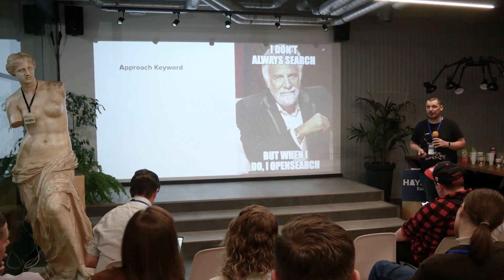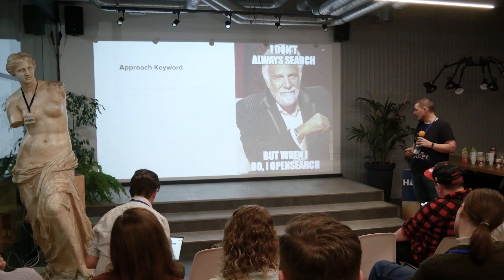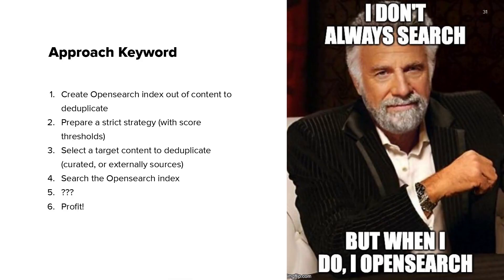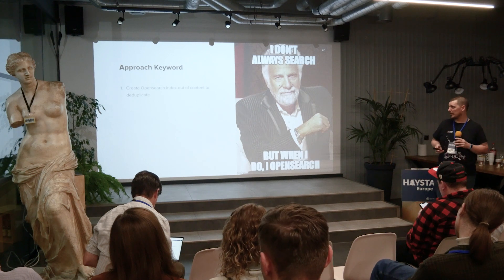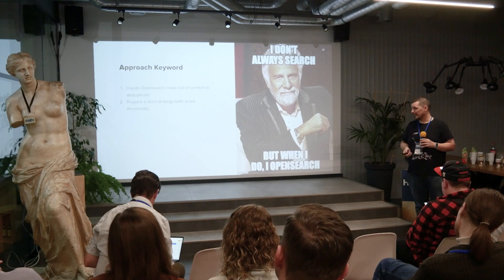Even if the questions are very, very long, it doesn't mean that exact matching wouldn't help. So we decided to try something else — we decided to go with Elasticsearch, but then switched to OpenSearch because we use AWS, and it made sense. What we did is we created an OpenSearch index out of all our questions. It was a more or less normal index — we didn't do much work other than providing some sane defaults for stop words, some additional fields, maybe some light boosting. Nothing complicated — maybe a two-day job.